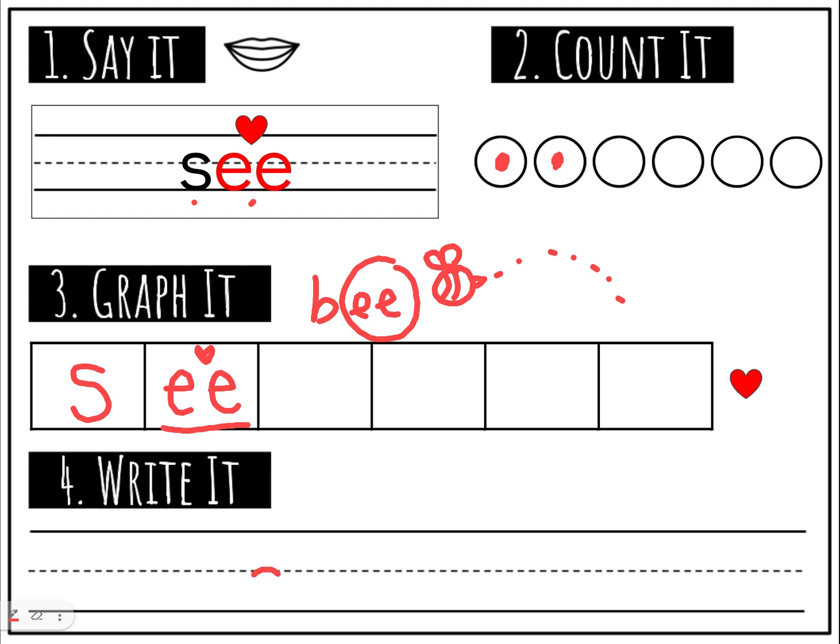So let's go ahead and write the word C at the bottom. So we hear S, which is the letter S, and then we hear E, which is spelled with two E's. So let's draw that heart. Two E's. We have to remember that. One more time. S, E. Again, two E's. And what do we have to do? A heart, because we have to remember that.